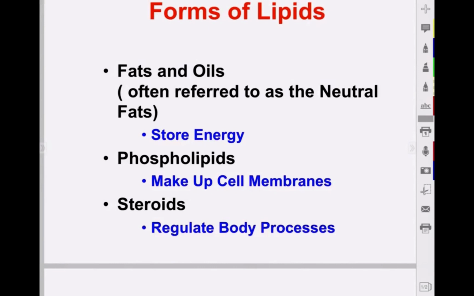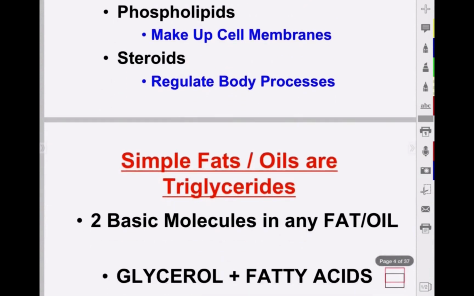And for that reason, it's not something that water will bond with because water is polar. So the two are sort of mutually exclusive. If you've ever whipped up salad dressing, you have to shake very hard just to get the water and the oil to mix together. So first of all, we'll think of these fats and oils as being energy storage. And the rest we've kind of already mentioned, special lipids that'll make up the cell membrane, and ones that will formulate our hormones and our steroids, which help regulate our body processes.